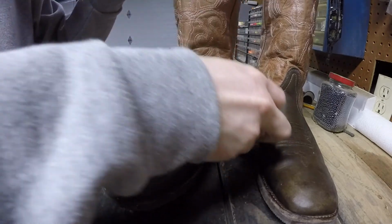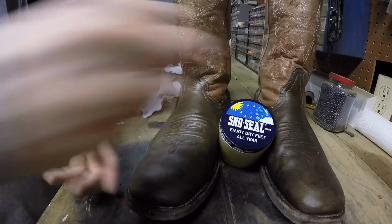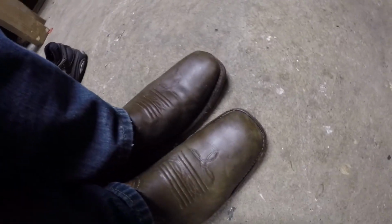Now I'm going to go play out in the rain with it real quick. I'm going to let it sit just a little bit longer. Alright guys, got my shoes on. I really like the color. I don't know if you guys can see that, but it looks really good. I like the dark color.